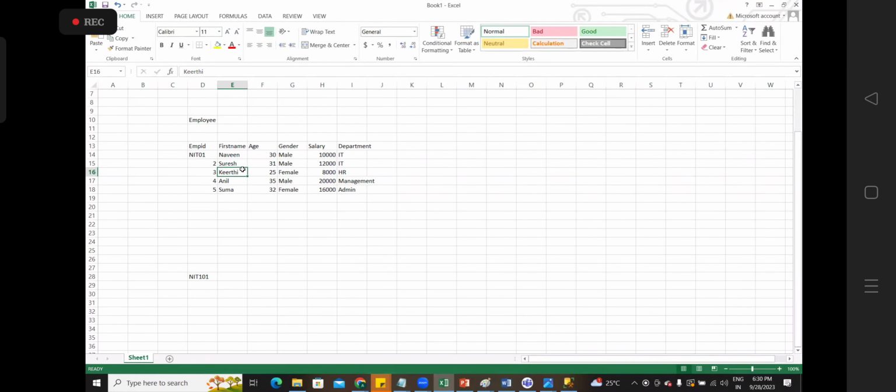See, if you see this Excel sheet in front of you, can you observe it? We have Naveen, Suresh, Yuti, Anil and Suma. Okay, guys, I can have another employee with the name again Naveen. I can have another name called Amita, Suma. It's not a problem because the employee name can repeat, but employee ID cannot be the same. Okay, that's really unique. Let's talk about your Aadhaar card, Aadhaar number. It should always be unique. PAN number, always unique. If you go to school, your roll number, unique. College, your admission number, registration number or roll number, it will always be unique.